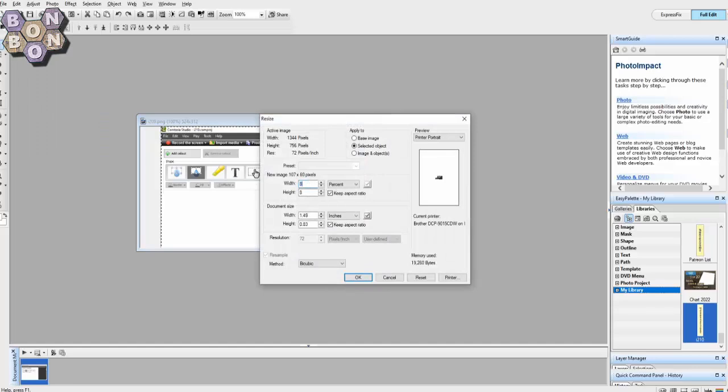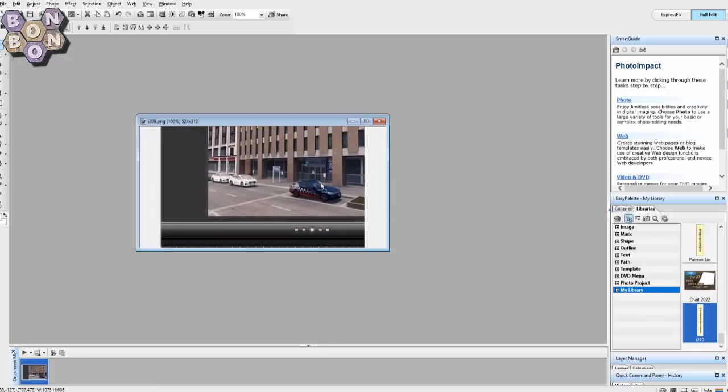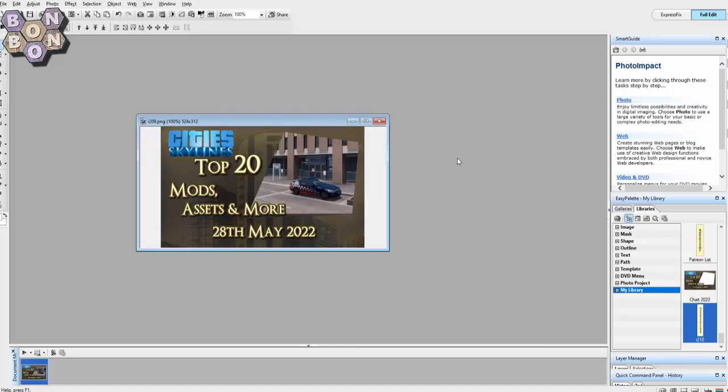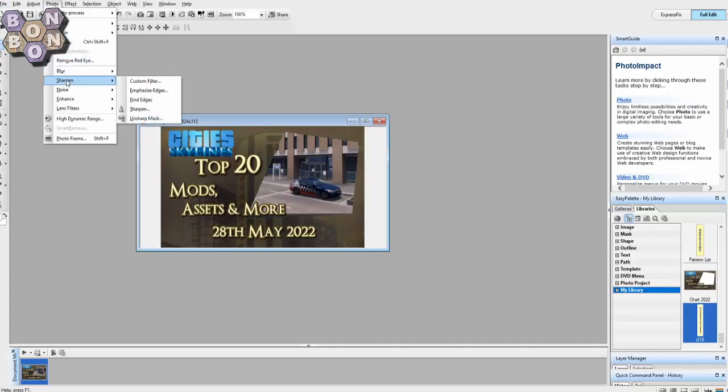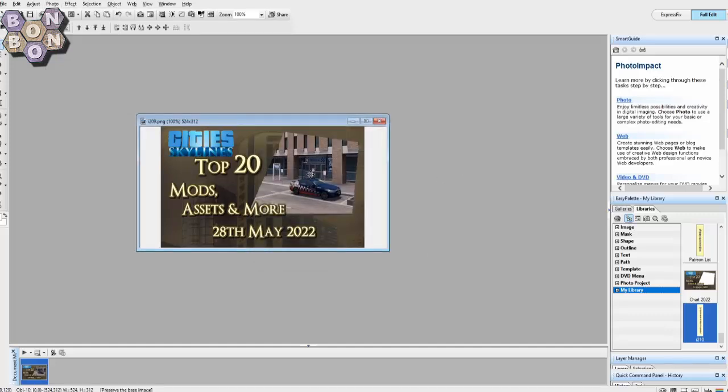I know I could have made it larger, but then you start losing definition when you start upsizing. But I think something like that is pretty neat. Photo, I'm going to sharpen the image so we get a bit more pop out of it.